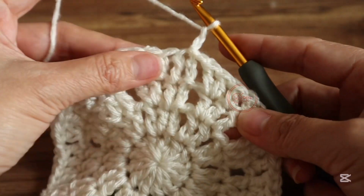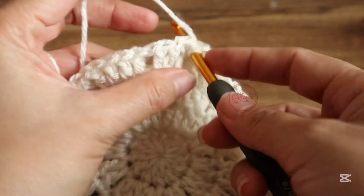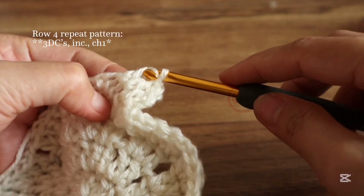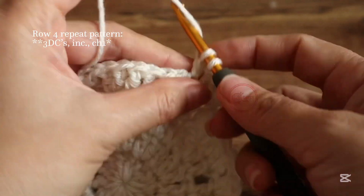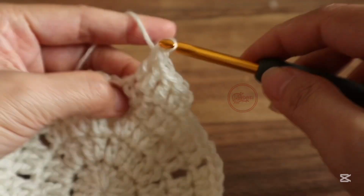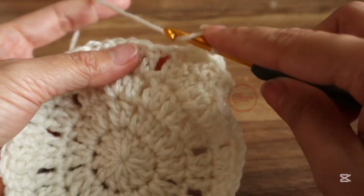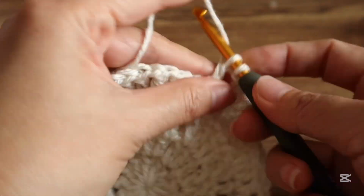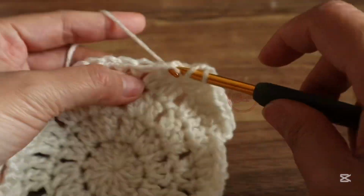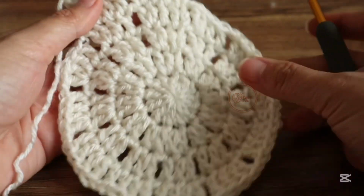Let me show you one more time for those who didn't get the sequence. Chain 2 is not counted as a stitch. Then from here on this row, I'm gonna double crochet in the next 3 stitches and then increase. Chain 1, skip that chain from the previous row, insert your hook in the next stitch and make 3 stitches and then increase. You can pause this part and come back once you reach your desired length or size.